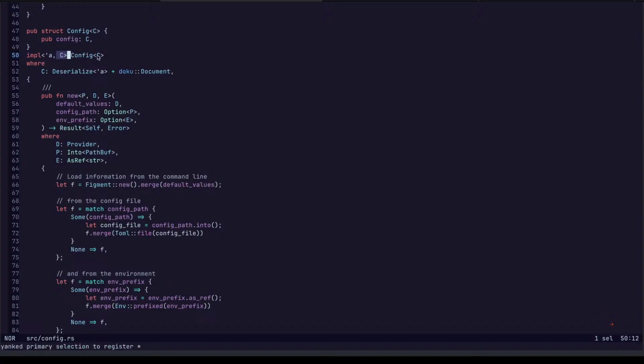C is the config, which is a little silly. I mean, we have to specify C for some sort of configuration. I guess you need that even if you want to load from the environment. Okay, that's okay. Seems fine.